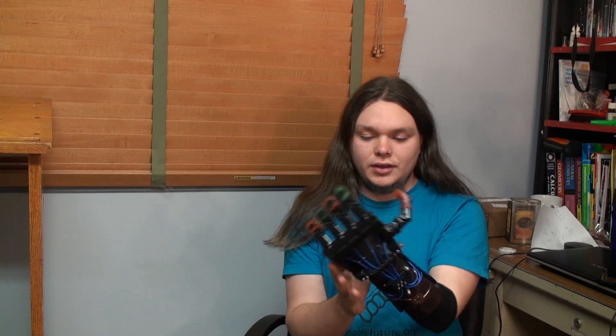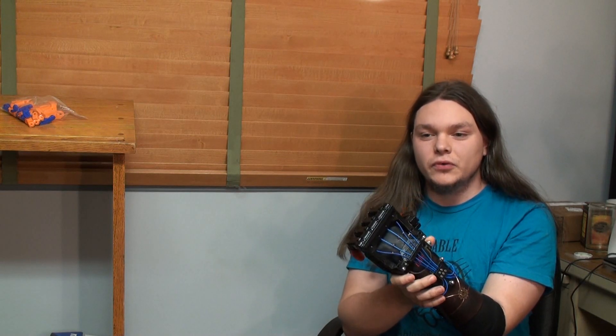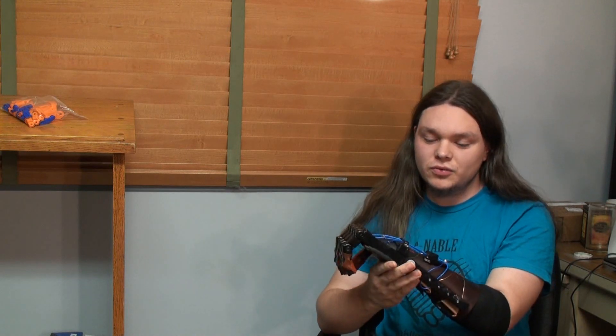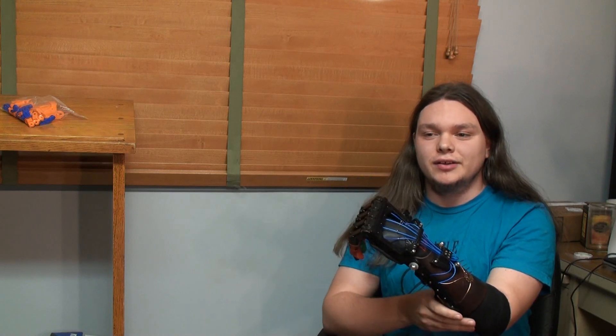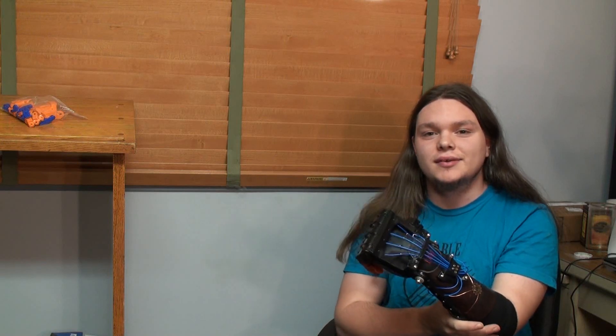And I think it also just kind of looks cool, so another benefit of the sock — purely cosmetic. But there are a lot of different socks out there. Not this Halloween, but the one before, I had a set of skeleton socks I was wearing. For the play, we were doing Young Frankenstein, I had some Frankenstein socks. You could very easily get your favorite stripey, favorite colors, holiday — whatever.